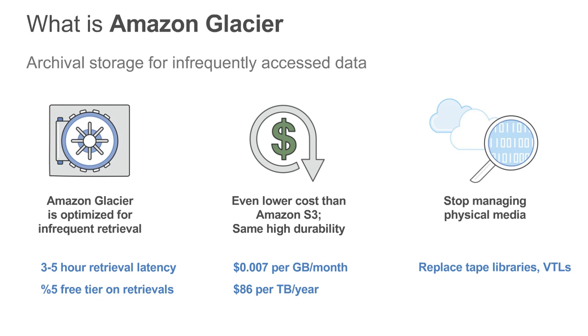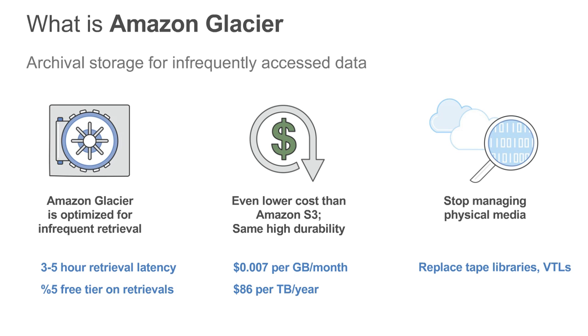So if you compare S3 and Glacier, within S3 you have objects, and within Glacier you have archives. Within S3 those objects are stored in buckets. For Glacier, these archives are stored in vaults. A single archive can be very large. It can actually be up to 40 terabytes in size. And again, you can have an unlimited number of archives, so really an unlimited amount of data you can store within Glacier.